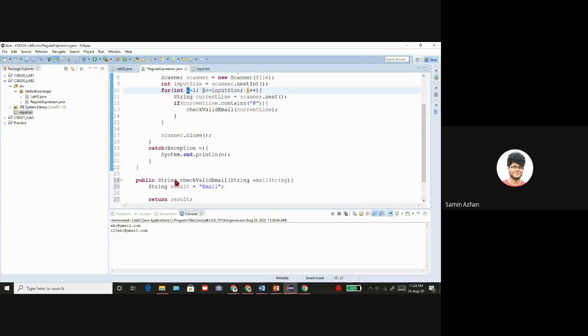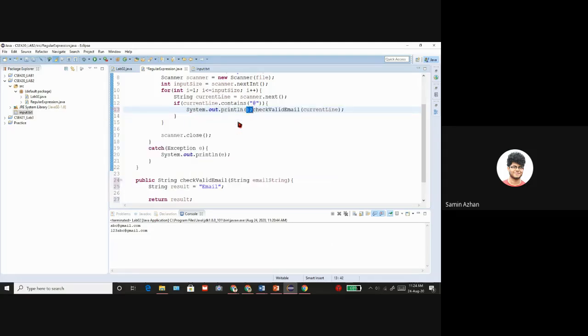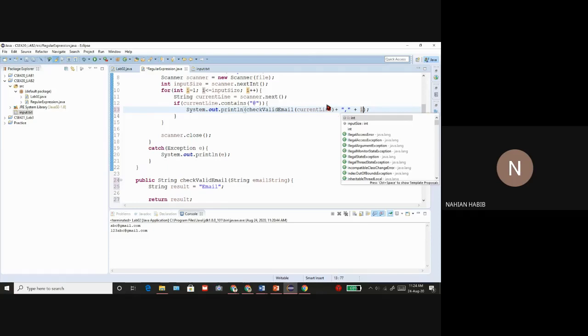So I figured if I return this string, I can probably utilize i and type out the correct format. So if I put system.out.println here, and if it is a valid email, it should return email plus, I have to add a comma, and then I can add the line number, i.